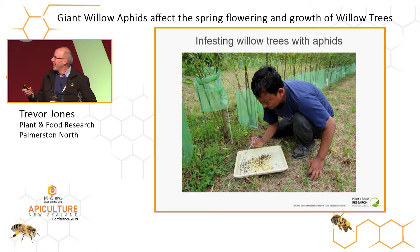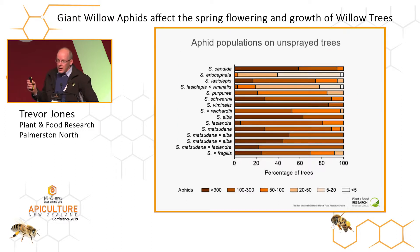Both seasons we actually had to do two inoculations for some trees to get good infestation. The aphids usually appear in December or January, and then the numbers increase very rapidly through until about April, then decline in May and June when it's getting colder. This figure shows the aphid populations on the unsprayed trees in April when the populations are at their peak.